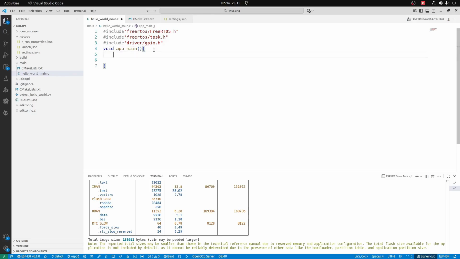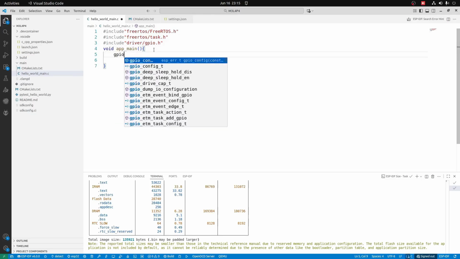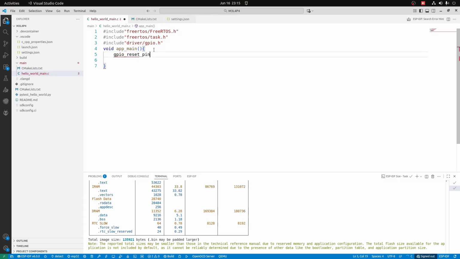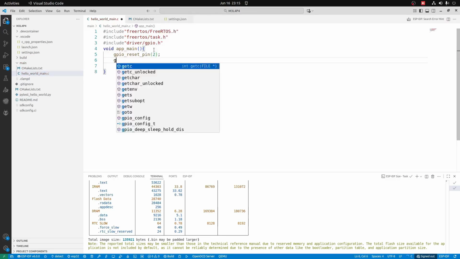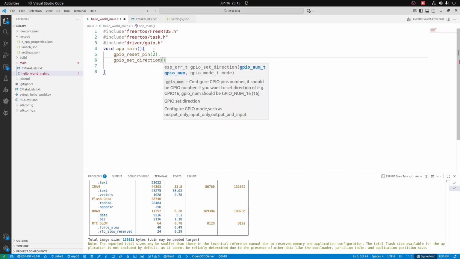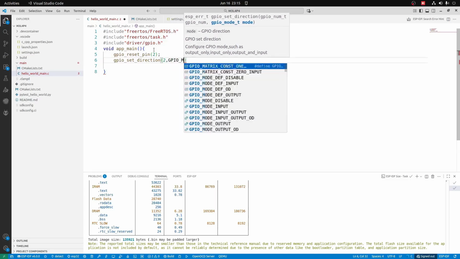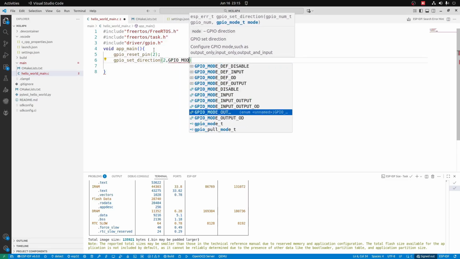So for that, gpio_reset_pin number 2. Then set the direction. gpio_set_direction of pin 2 as GPIO_MODE_OUTPUT.